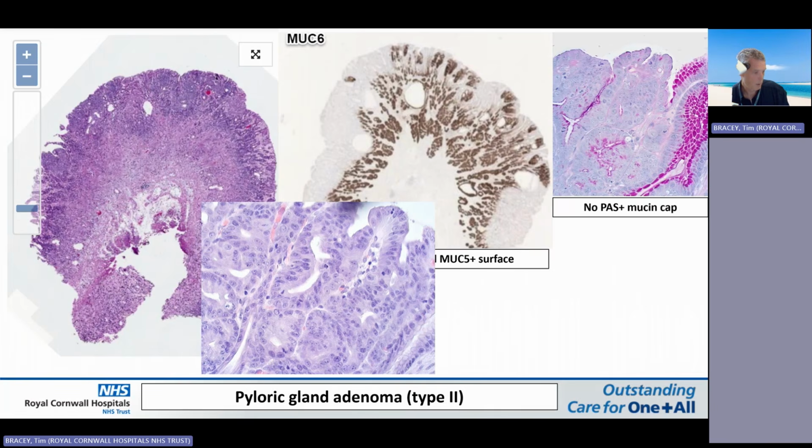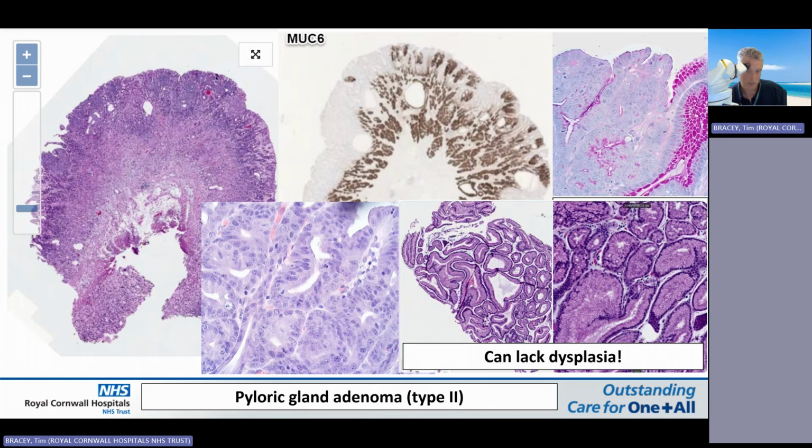So these polyps carry substantial risk of associated or subsequent adenocarcinoma. You can get these in FAP as well, and also Lynch syndrome. This is a case which I diagnosed which didn't have any proper dysplasia. Sometimes they talk about the foveolar cells as having a ground glass cytoplasm. I'm not sure I can really appreciate that. But the key to this was it was a 6 centimeter lesion, and the patient had FAP. So it's an uncomfortable concept, really, isn't it? Adenoma without dysplasia, but it can occur.